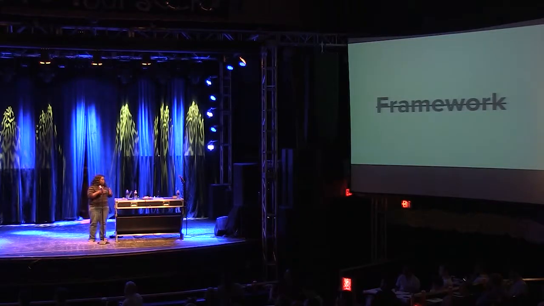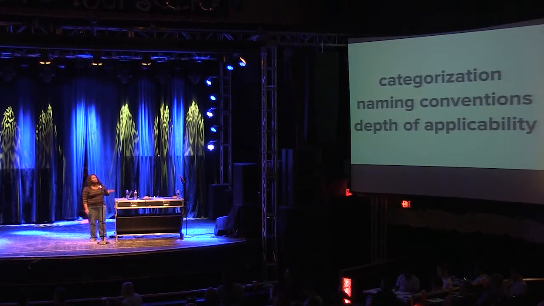SMACSS is not a framework. A lot of people get that misconstrued. It's basically an approach to authoring your style sheets. It doesn't force you to think in a certain way or do things in a certain way. You can easily ignore one part of it and still implement the other parts. There are three basic components to what SMACSS does.